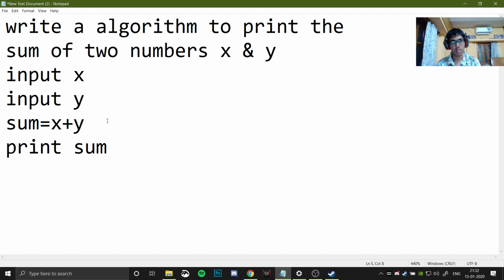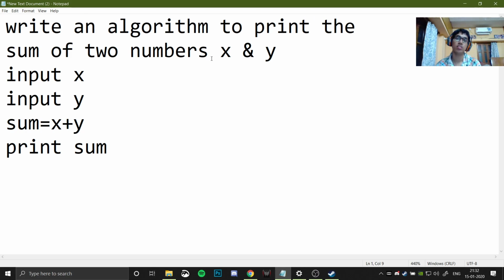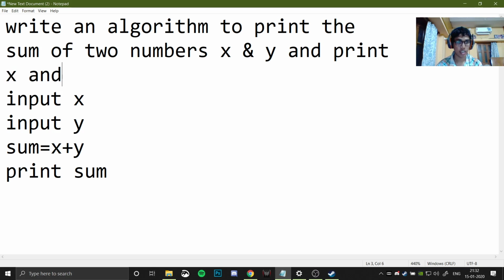If you are asked to write an algorithm, oh my god, I made a silly mistake. Write an algorithm to print the sum of two numbers x and y and print x and y both. So the question is asking to print the sum, and print x and y.